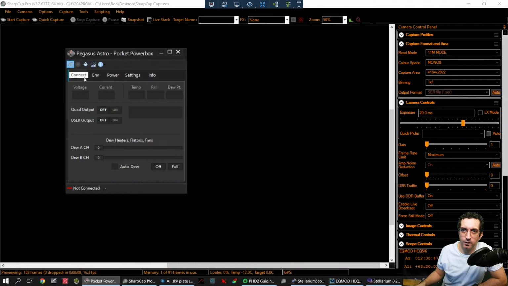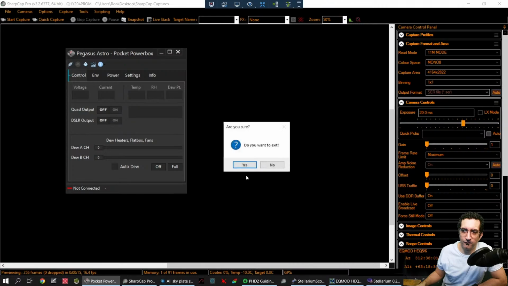Oh, it looks like I have to reconnect the USB cable to my power supply box. I can't control the heating units if I wanted to.